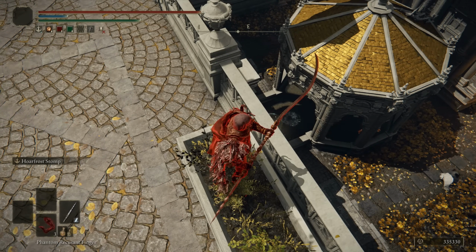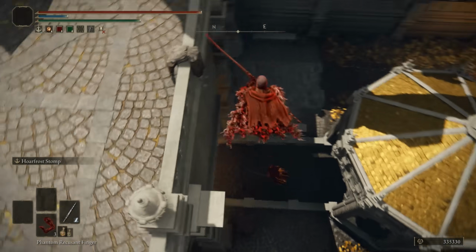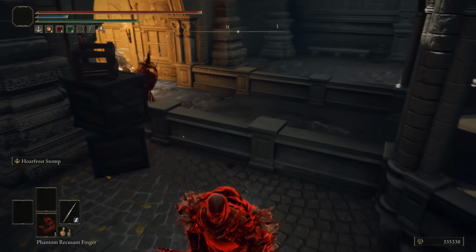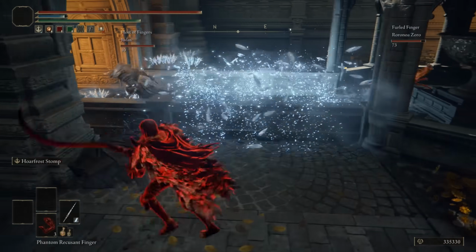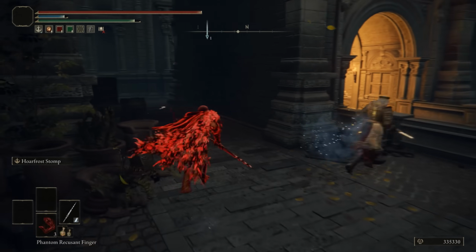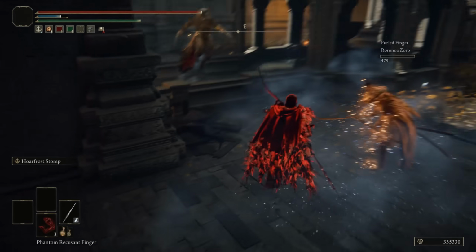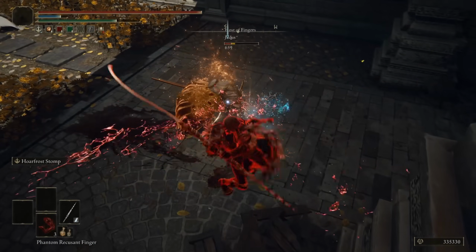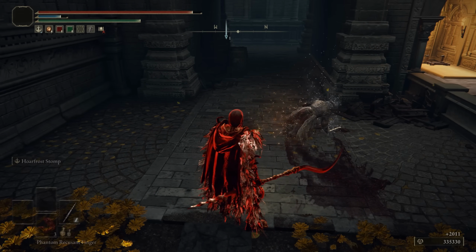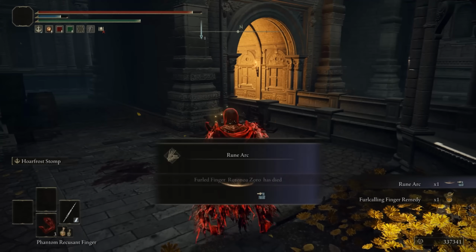Oh, there they are. How many are down there? 2? 1? Shit. My meme. Nice. Nice. Moonveil in the wall. I like it. Good trade. Nice. Moonveil versus Hoarfrost. Stomp wins, and then we trade with the Twin Blade.